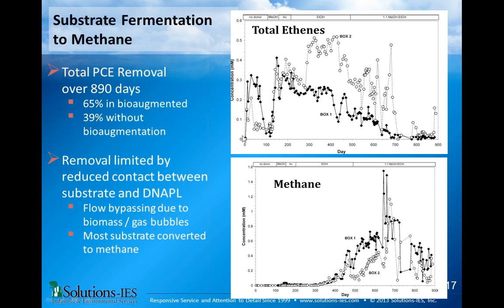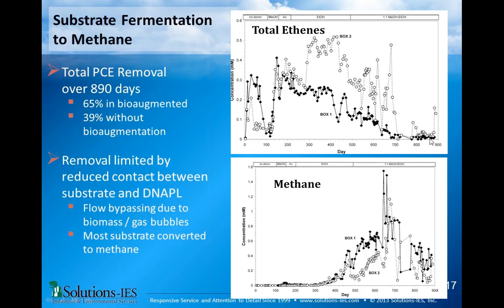This is a sandbox study done by Brent Sleep and some of his colleagues at the University of Toronto. They did two different sandboxes, actually, one with no bioaugmentation, one with bioaugmentation. Here's what the box looks like. The black dots are sampling ports. This little rectangle here is where they injected some neat PCE, and now what they're going to do is pump an alcohol solution, I think a mixture of methanol and ethanol, into the inlet. It's going to flow past, and they're going to get degradation in the DNAPL here, and then it's kind of smeared around here.